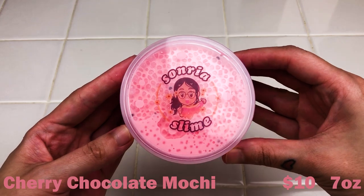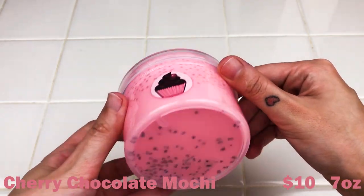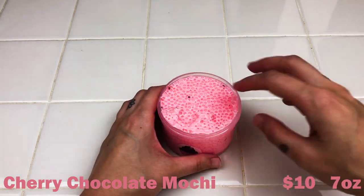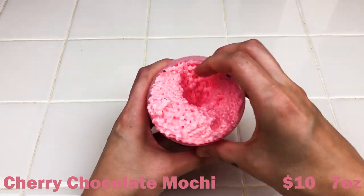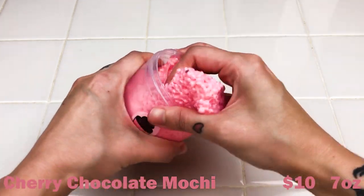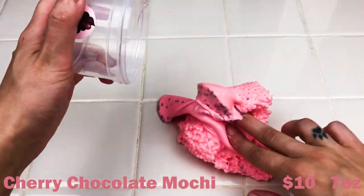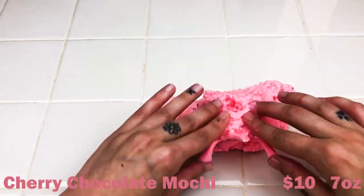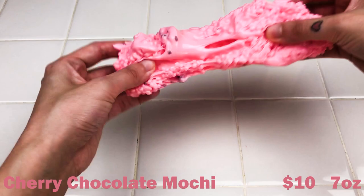And lastly, we have Cherry Chocolate Mochi, and I have to say this was my favorite one out of the whole order. This is a slushie bead slime. The scent kind of speaks for itself. It's cherry chocolate, and it was spot on. The scent was really, really good, and I love how they added the little chocolate bits in it. It just added to the whole aesthetic of the cherries with the chocolate.